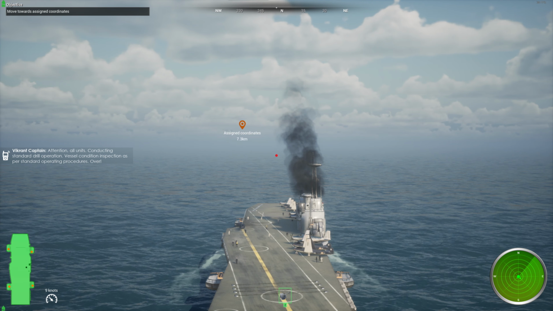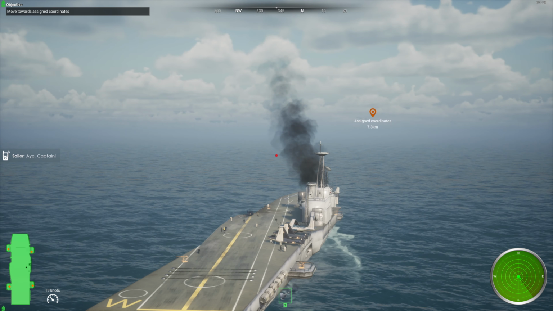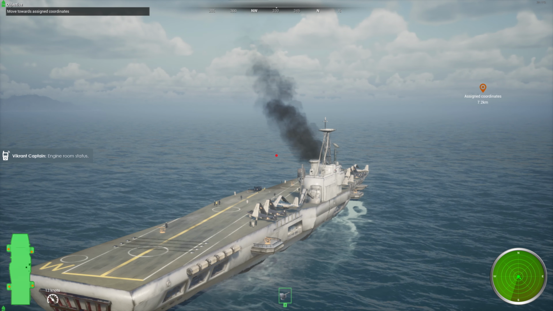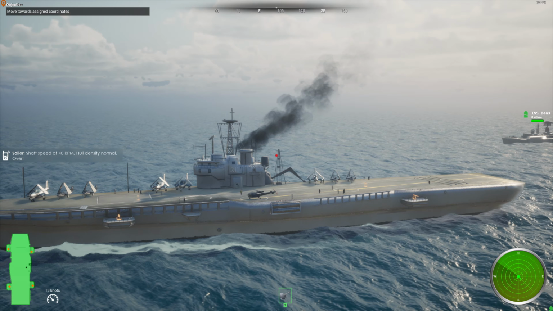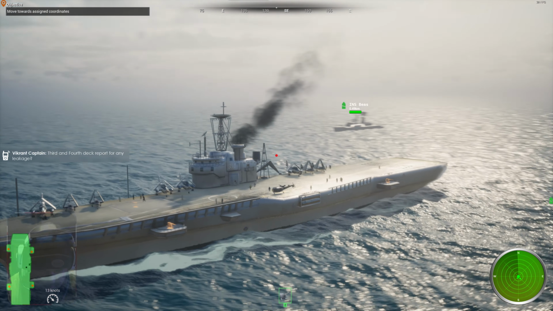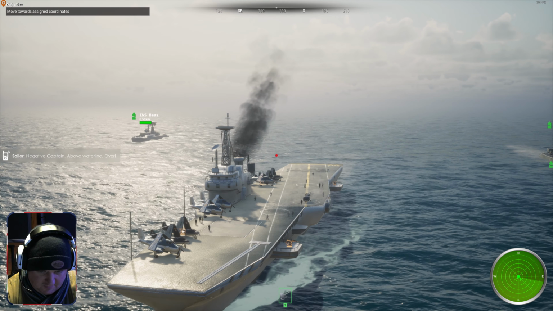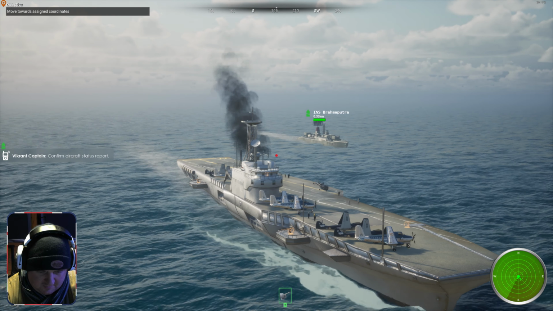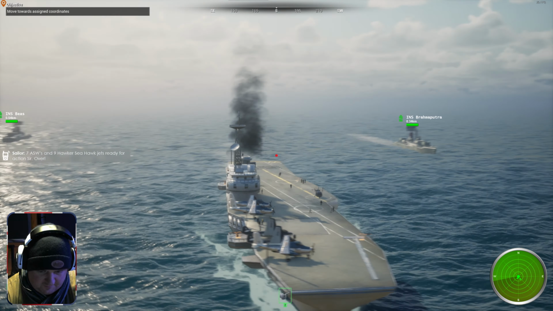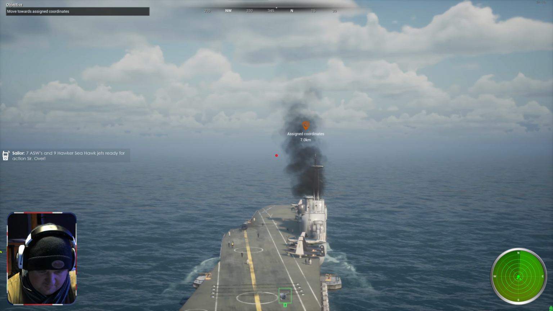Vessel condition inspection as per standard operating procedure. Over. Aye captain. Engine room status. Shaft speed at 40 RPM. Hydraulic density normal. Over. Third and fourth deck, report for any leakage. Negative captain. Over. Confirm aircraft status report. Seven KSWs and nine Hawker Seahawk jets ready for action, sir. Over.